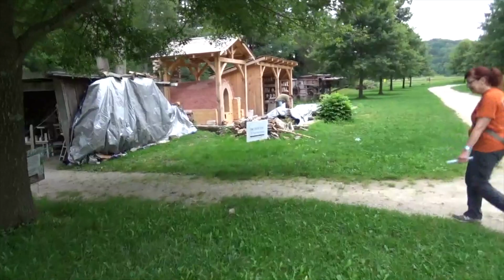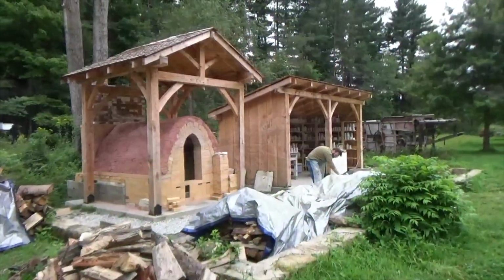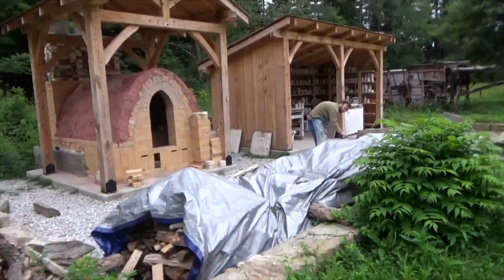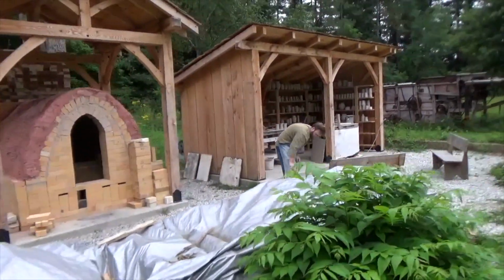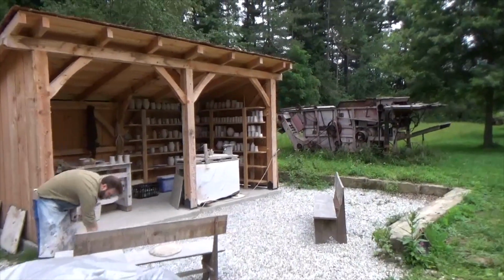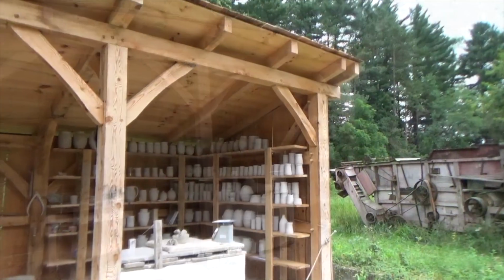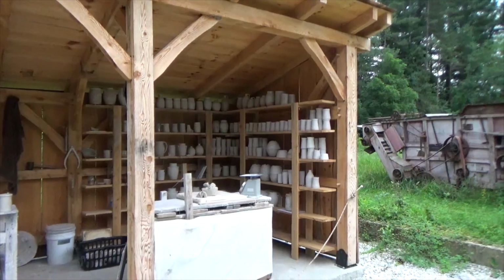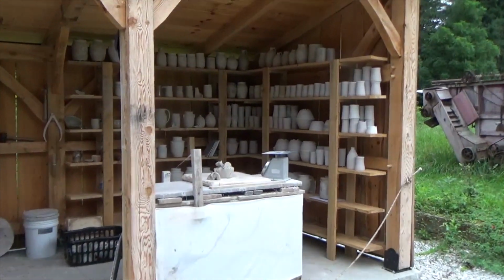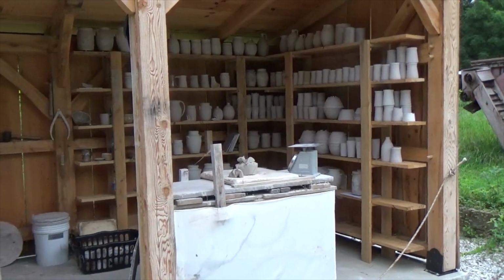We have a living history demonstration over here. Building a, is that a kiln? This is a pottery shed, not glass. Correct. I conflated the glass blowing that they were talking about and the potting. This is the new pottery. Various items up there are curing before they're put in the kiln? Yep, they are dry and ready to be put in the firing.